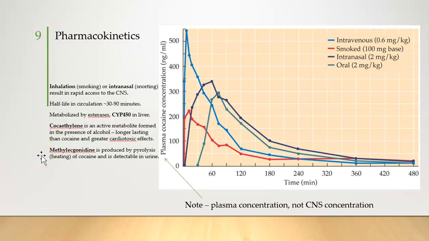But if you were to take crack cocaine, which remember, you take your free-form cocaine and heat it with baking soda, then one of the byproducts is methylecgonidine. That name is really just confusing, but methyl G is what I call it. So methyl G is produced by that heating of the cocaine, and we are actually able to then detect this in the urine for a long period of time after someone has used crack cocaine.